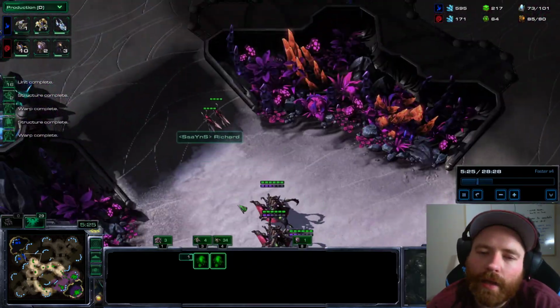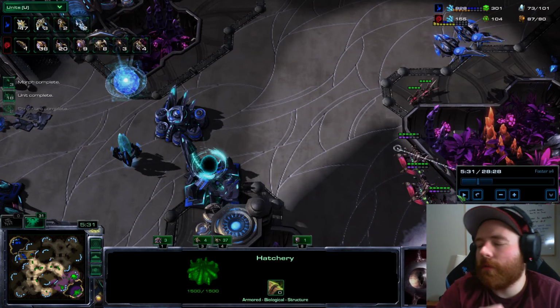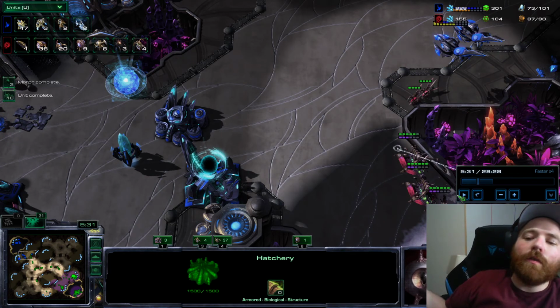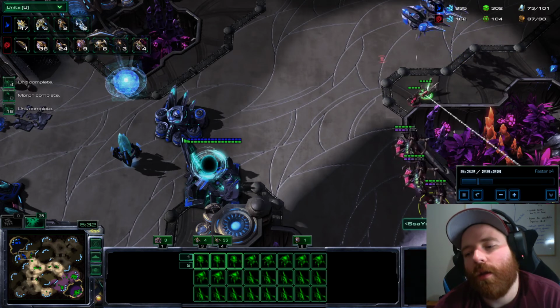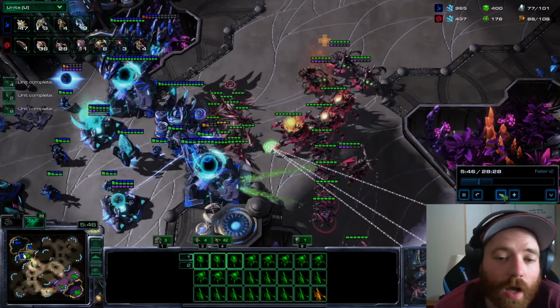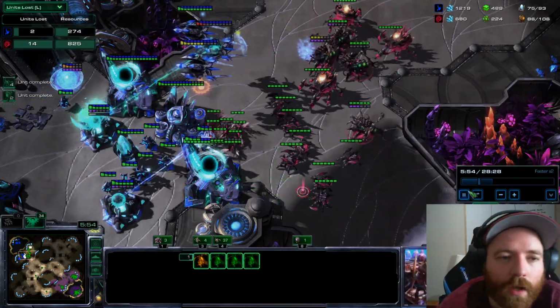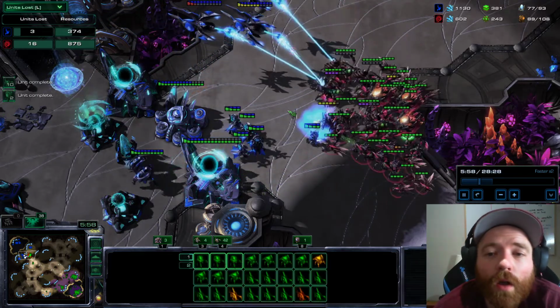So, we're committed, right? 38 drones to 47 probes. We're committed. We have to do this now. I don't like it, but we're doing it. We miraculously get a lot of damage done. Not well, it's definitely sloppy, but even though we're taking losses, the Protoss ends up taking more.